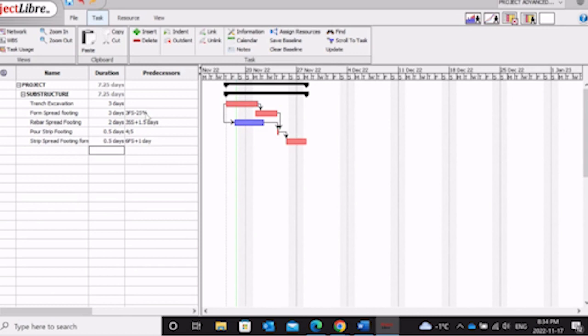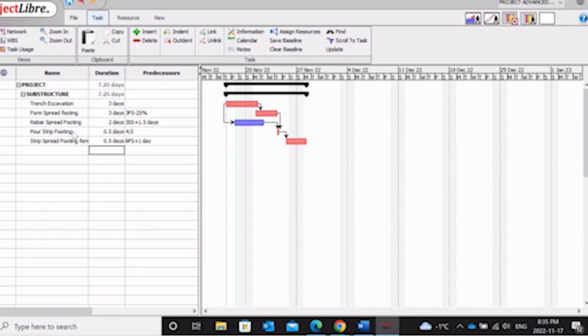Now let's look at number 5, the rebar spread footing. It can begin when number 3, trench excavation, has started. So that would be 3SS plus 1.5 days. All right, let's jump to the next one.